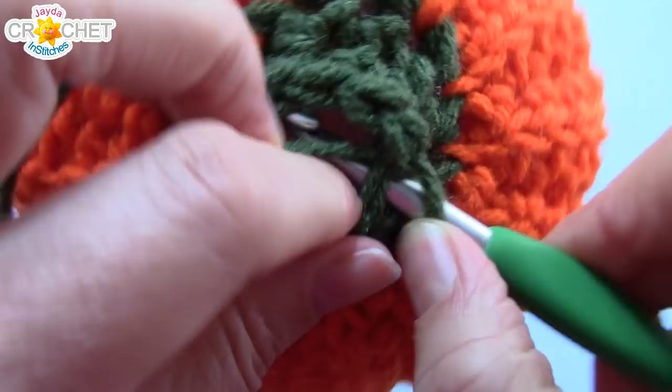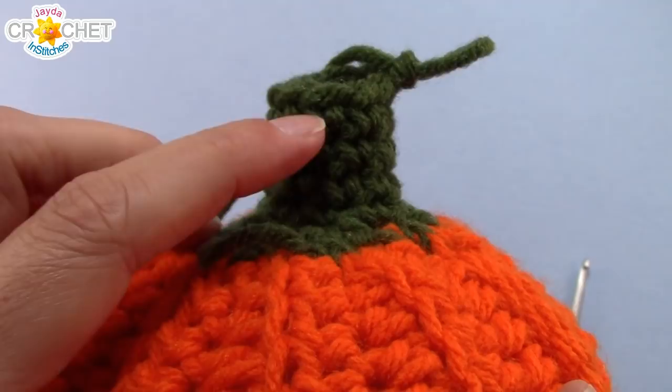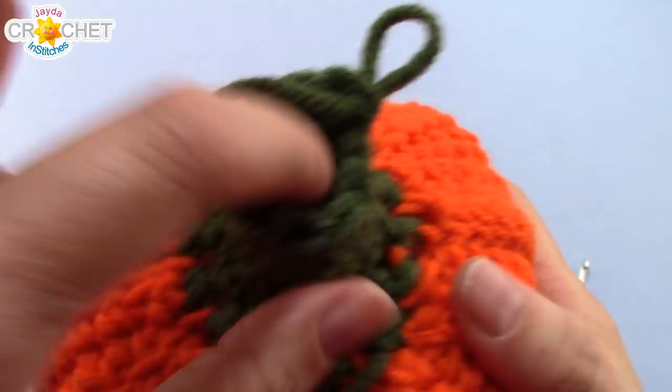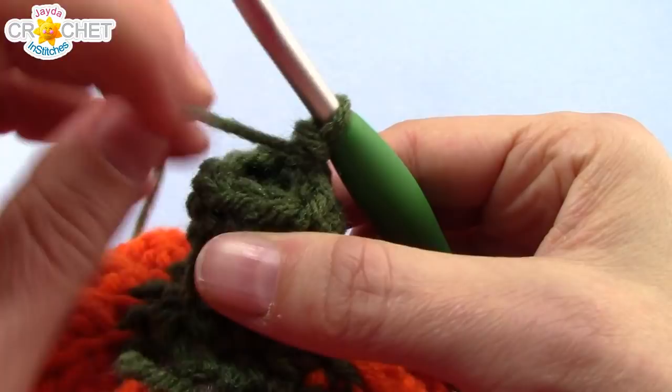That is what four rows of just straight single crochet looks like running up the top of my pumpkin. So three rows would be just a little bit shorter, but that's four rows. You also might want to take a moment to add a little bit more stuffing to make sure that your pumpkin is topped up and you don't have a terribly squishy stem.